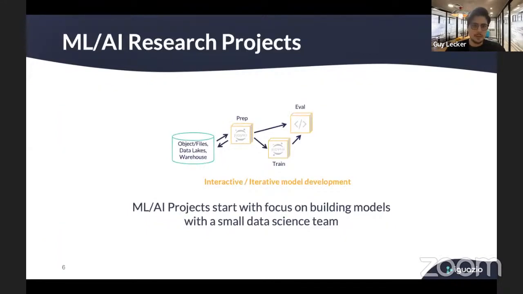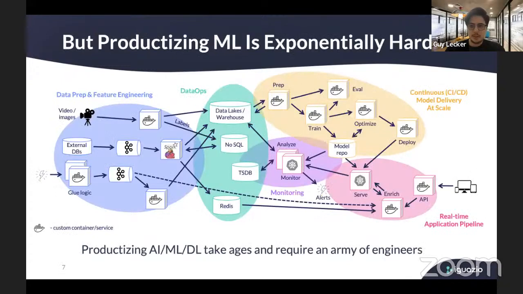So what usually is being done is that you have your pool of data, you have images, text, whatever. You do some data preparation, maybe a little bit of feature engineering. Then you write your training code, you evaluate, you're happy with the result. And now, what now? Now it's getting into the real world. If you want to take your model into production, it looks something like this.